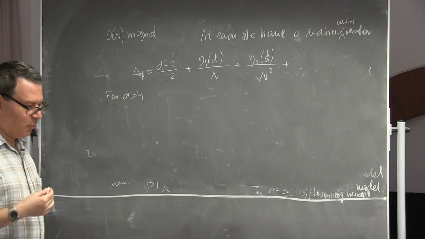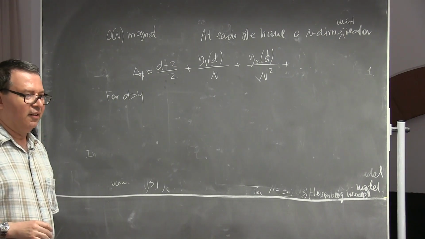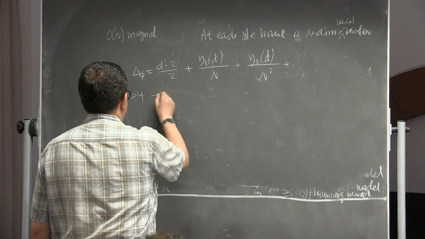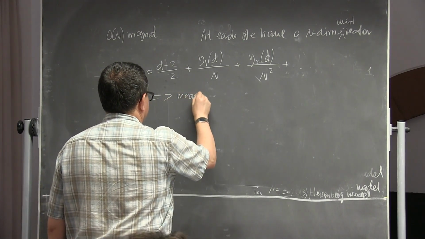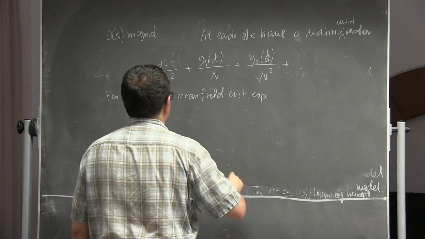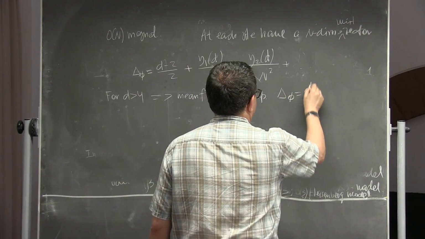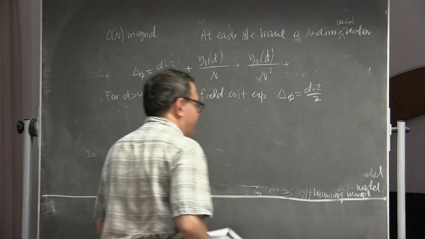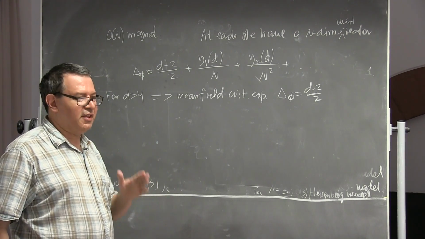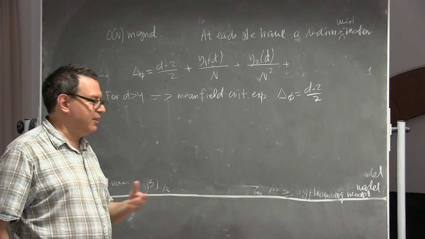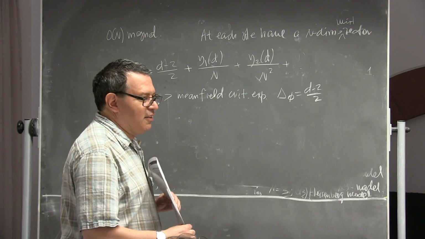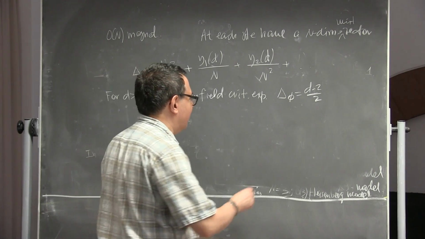I will actually, some of the work that I did over the last few years ignores that, and I'll maybe say a few words about this, but the mean field critical exponent, which is delta phi, is equal to (d minus 2) over 2. And for this, there is even in some cases rigorous mathematical proof of this fact. This is something mathematical physicists love to do. They derive bounds, right.